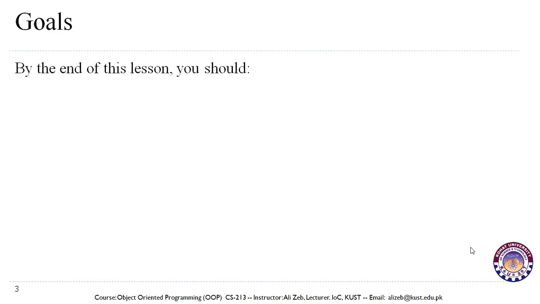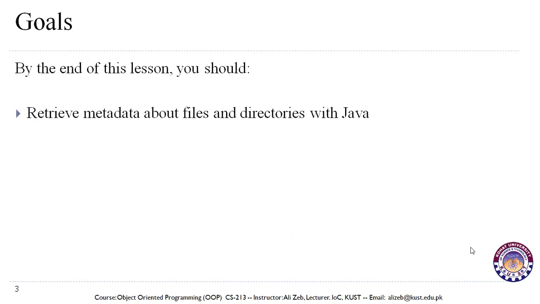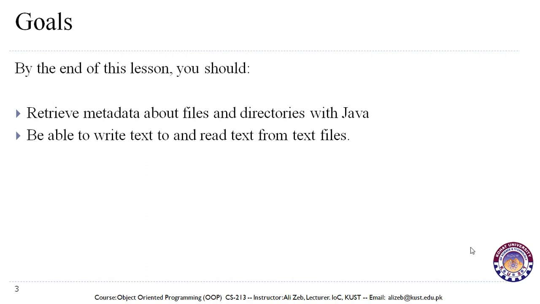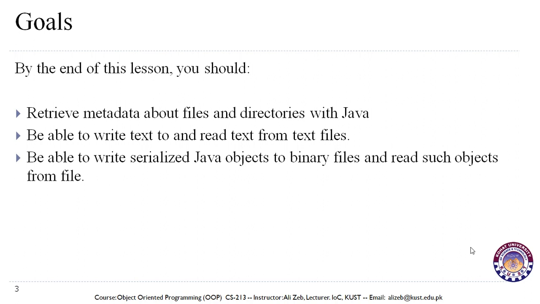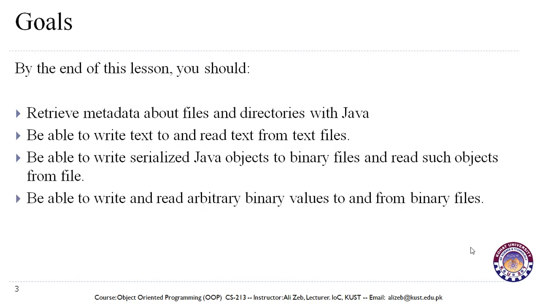The goals of these lectures are that by the end of this lesson you should be able to retrieve metadata about files and directories with Java. You should be able to write text to and read text from text files, and you should be able to write serialized Java objects to binary files and read such objects from file. And you should be able to write and read arbitrary binary values to and from binary files.